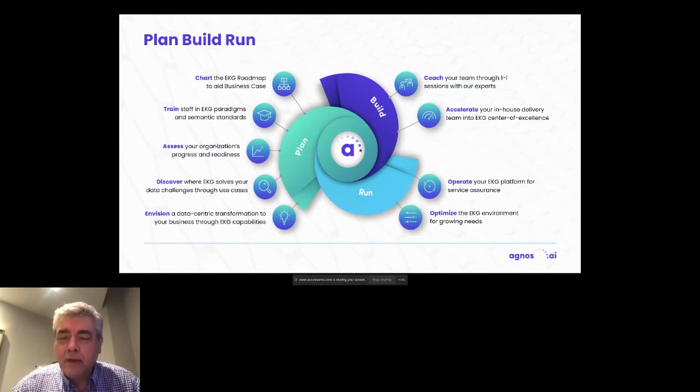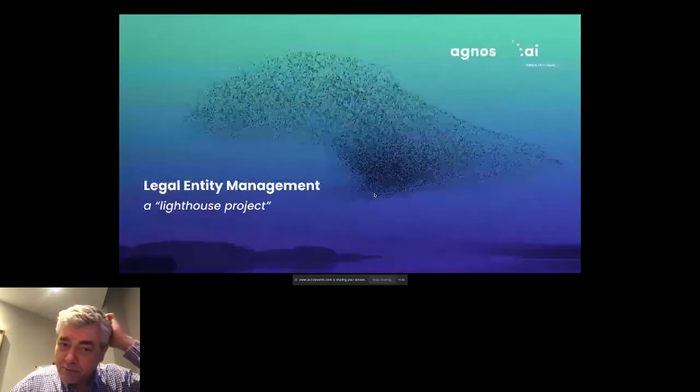Then, whilst you're working on it, you selected your use case, you have the budget, you have the leeway, you have the mandate, you can go. You can build that team, and what we as EGNOS then provide is coaching and helping you accelerate that team, but it's you doing it. And of course, as soon as you can, get things in production. Don't wait till the last minute. Don't do big bang deploys. Get things in production as frequently as possible.